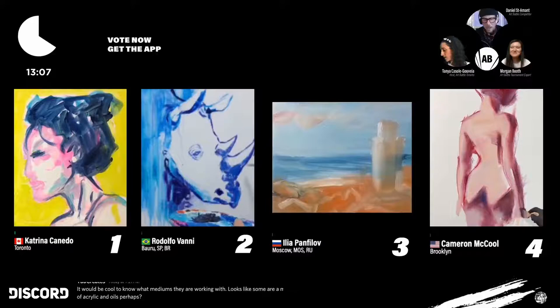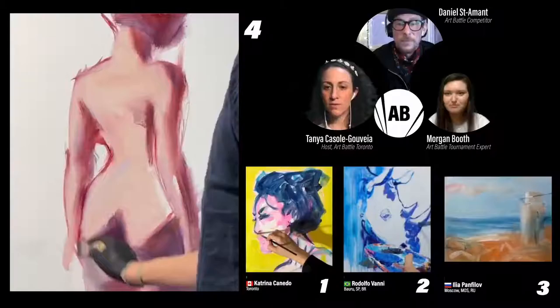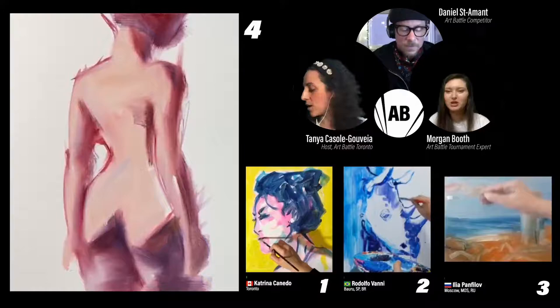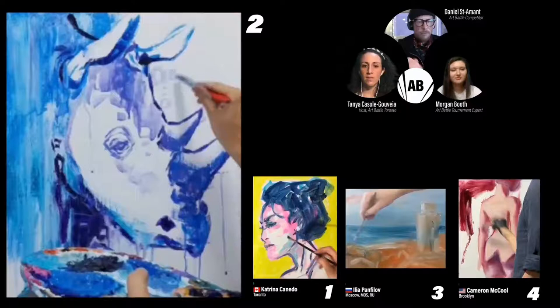Cameron, he's loosening up on the legs and there's like a nice washy, drippy feel to it. But he's laid down his colors in such a way that when he's stroking with the flat brush, it's just creating this beautiful blend. To figure out the composition, I'll often do that — I'll block certain parts of the canvas just to minimize the entire thing so you can sort of focus on different areas.